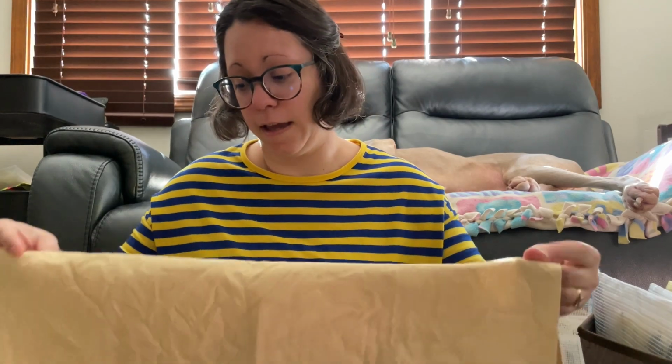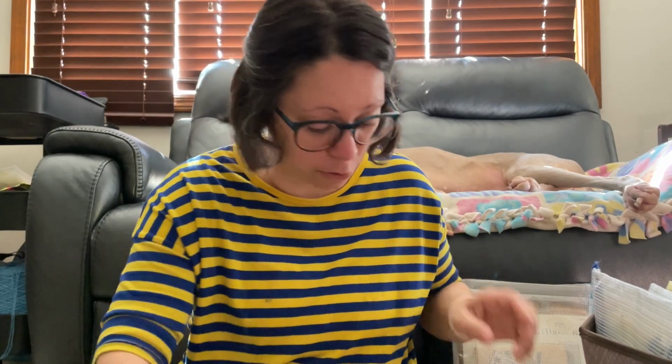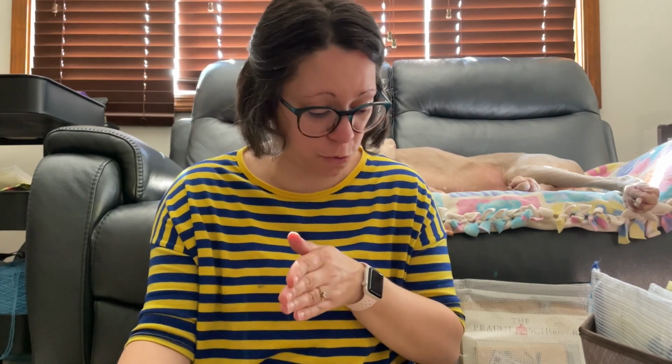Because even though I think I can count, if you're a stitcher or a crocheter or a knitter, I'm sure that you have found that counting is hard. So, I started with the border, of course, because it gives you a point of reference and somewhere to work toward.